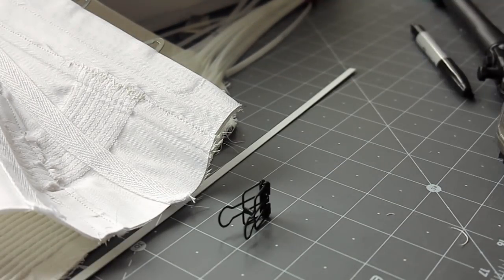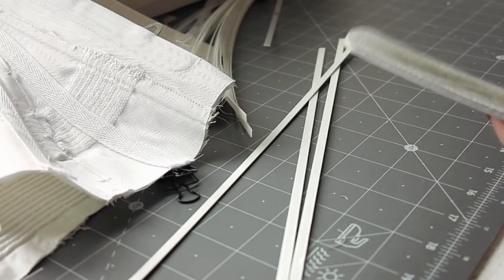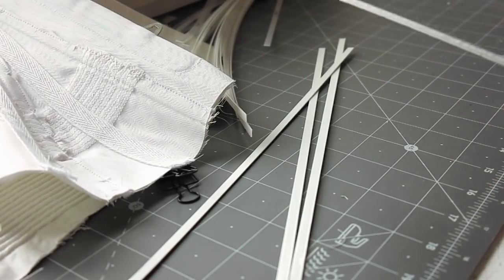I used the bones I had already cut for my mock-up. I had numbered them with a Sharpie, so this was very easy. They were all inserted into place.